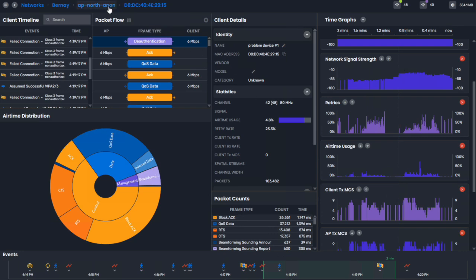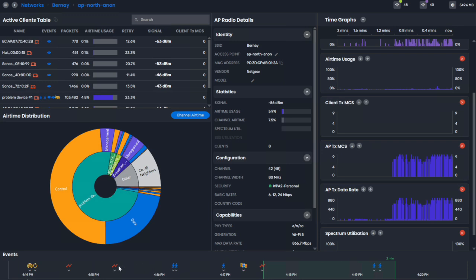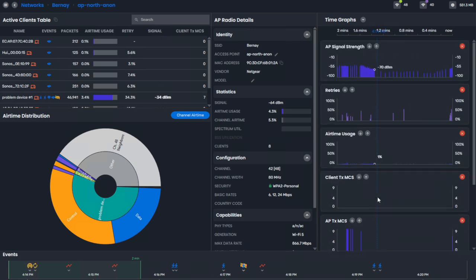If you want to just look at the radio itself, we'll track all the roams that were happening, and then we'll also track other things like high retry ratios. So if there were high retry rates for that particular access point, we show that, and then we will track the data rates that this device was doing. Okay, let's go back to the spectrum view.